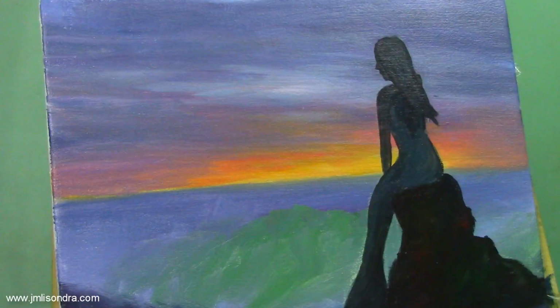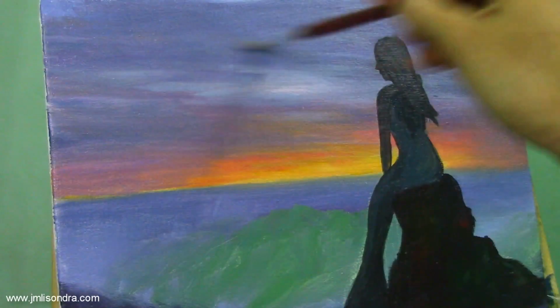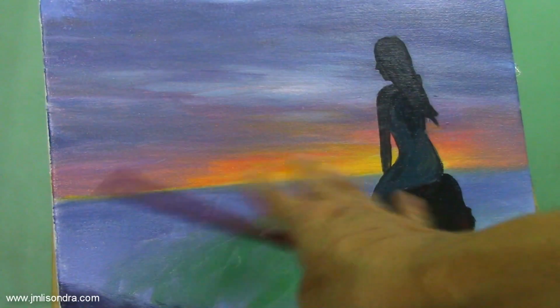Okay, I'm going to retouch more here. So again, guys, I'm making the sky darker so that it will become more focused on this part. Okay. So now let's paint the ocean or the sea.